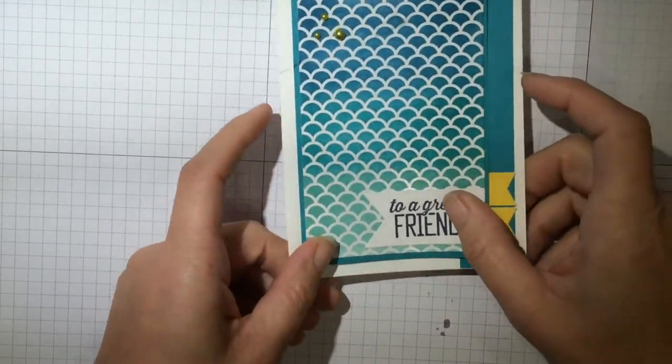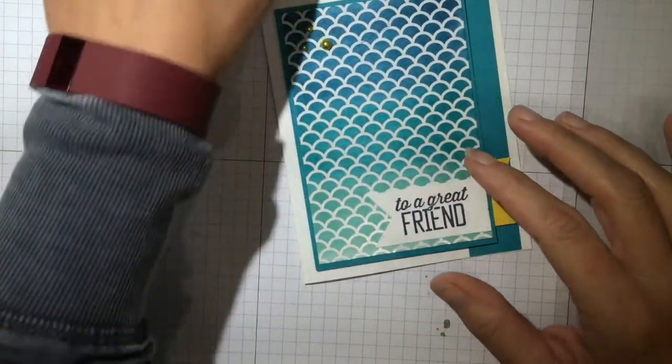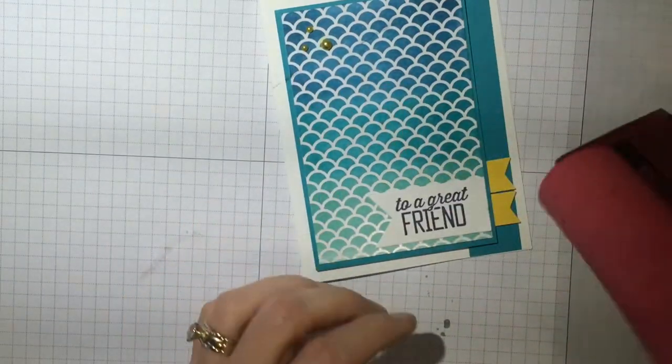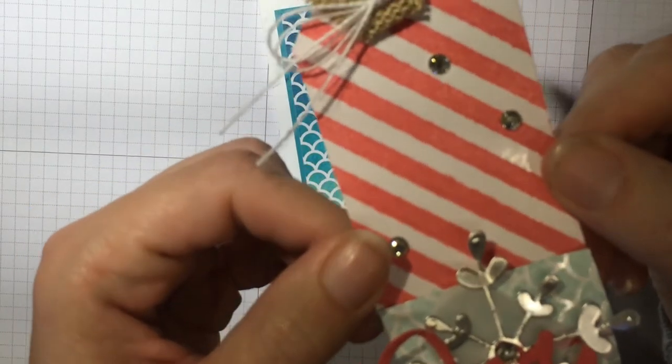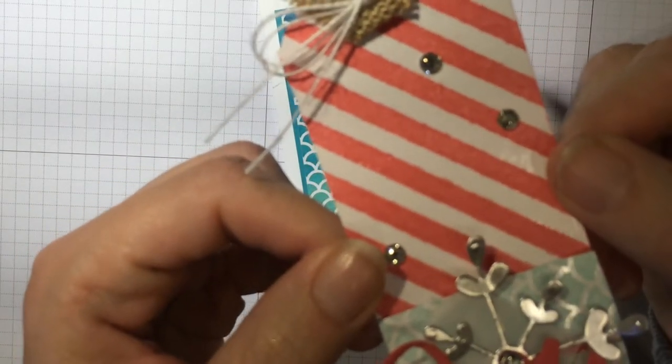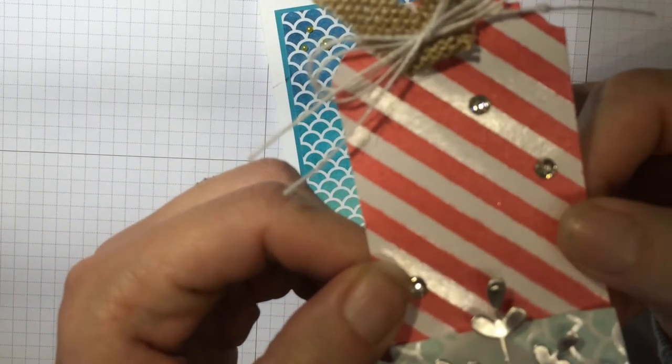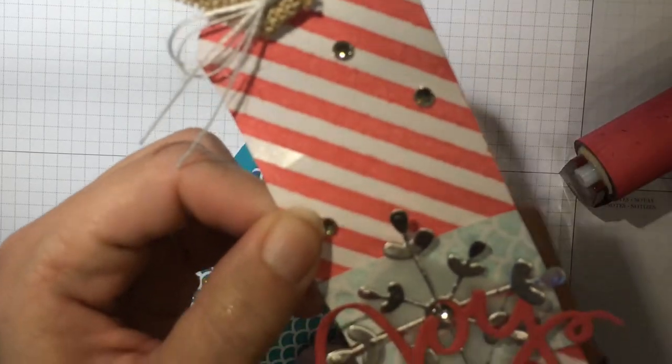So today I'm going to show you different ways that you can color this paper. You can use a brayer which is easy and simple to do. We did this earlier at a class actually at the end of December so you can see how nicely it inks up that surface.